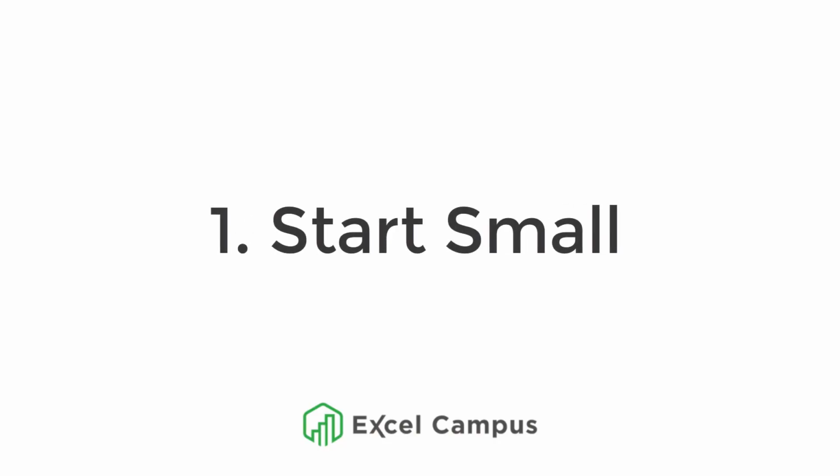So the first step is to start small. Of course, your task or your project might have a ton of steps. Maybe you have 30 steps listed out and you have to follow those every single week or every single month to complete this process. And you want to start small. Just pick one of those steps to automate first. If you're trying to automate all of them at one time, this is going to be a huge project. It's going to feel very complex and overwhelming, like a huge mountain to climb, and you might just get frustrated and quit before you even begin because there's so much to do. So my suggestion is to start small. Just pick one of those steps and automate it first.